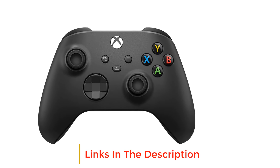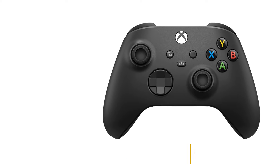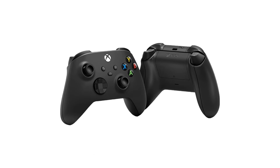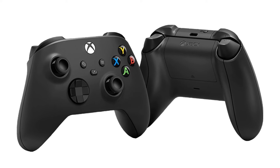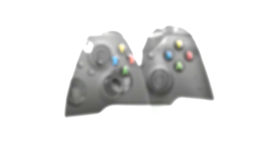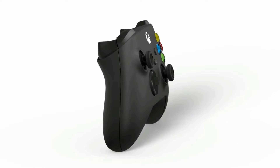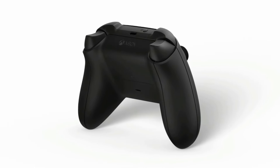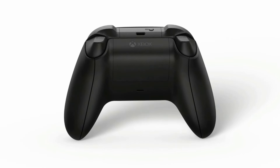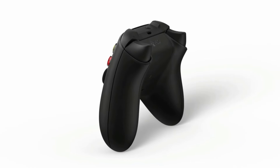Aside from its great performance, the Xbox Core Controller looks great. Its design hasn't changed much from the old Xbox One days, but it's still sleek and stylish, and now that it's available in a wide array of colors and patterns, it's easy to find something that fits your preferences. Toss in a great price and impressive build quality that'll last two years, and it's easy to see why this is a perennial favorite. Microsoft designs the Xbox Core Wireless Controller specifically for Xbox Series X, and it's the ideal companion for most gamers.